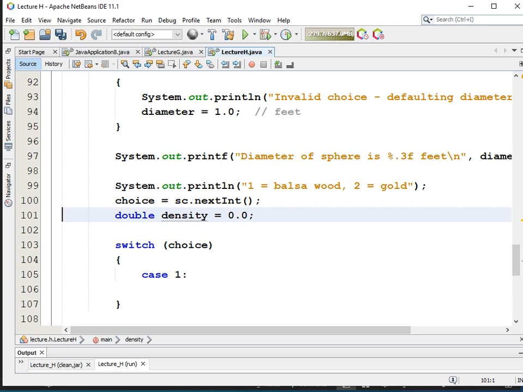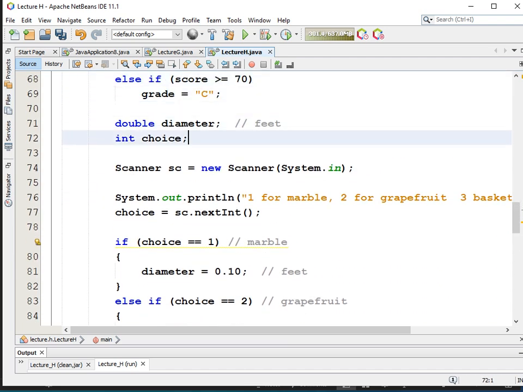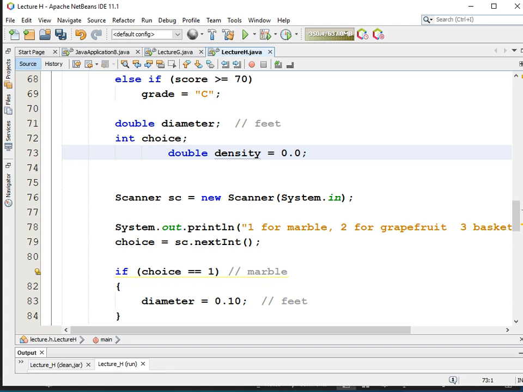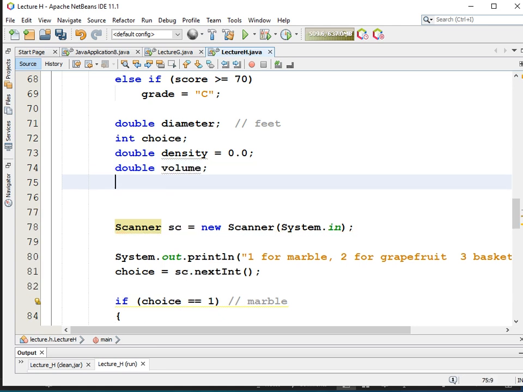Maybe I should put that up here along with my other variable declaration. So I'm going to cut that one out, come up here and paste it. And there we go, right? And by the way, where are we going with this? We're going to be calculating the volume, and we're going to be calculating the mass. That's where this is totally going. So I'm going to add those variables as well. The density is in pounds per cubic foot.